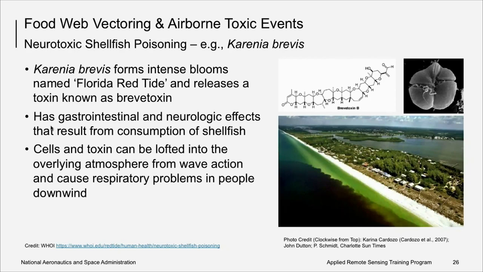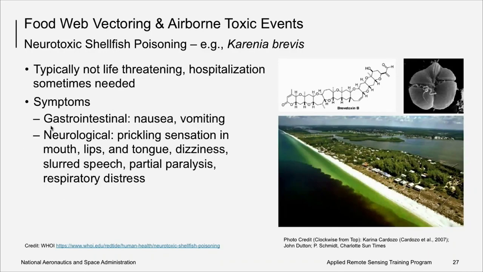And because of this airborne component, it can cause negative impacts to tourism when beaches must close to protect human health. Brevetoxin has gastrointestinal and neurological effects. It is typically not life-threatening like paralytic or amnesic shellfish poisoning, though hospitalization is sometimes required. Symptoms include nausea and vomiting, as well as numbness, prickling sensations on the mouth and the lips and the tongue, dizziness, slurred speech, partial paralysis, and respiratory distress. Because of this trio, the airborne, the food vectoring, and the oxygen depletion, this organism is carefully monitored in the U.S. Gulf Coast states to protect human health and commercial interests.